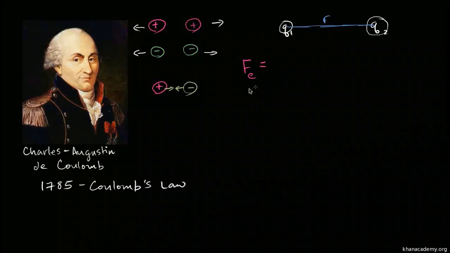He stated that the magnitude of the electrostatic force is proportional to the product of the magnitudes of the charges. So I could write this as Q1 times Q2, and I could take the absolute value of each, which is the same thing as just taking the absolute value of the product. The reason I'm taking the absolute value of the product is that if they're different charges, this will be a negative number, but we just want the overall magnitude of the force. So it's proportional to the absolute value of the product of the charges, and it's inversely proportional to not just the distance between them, not just R, but to the square of the distance. The square of the distance between them.